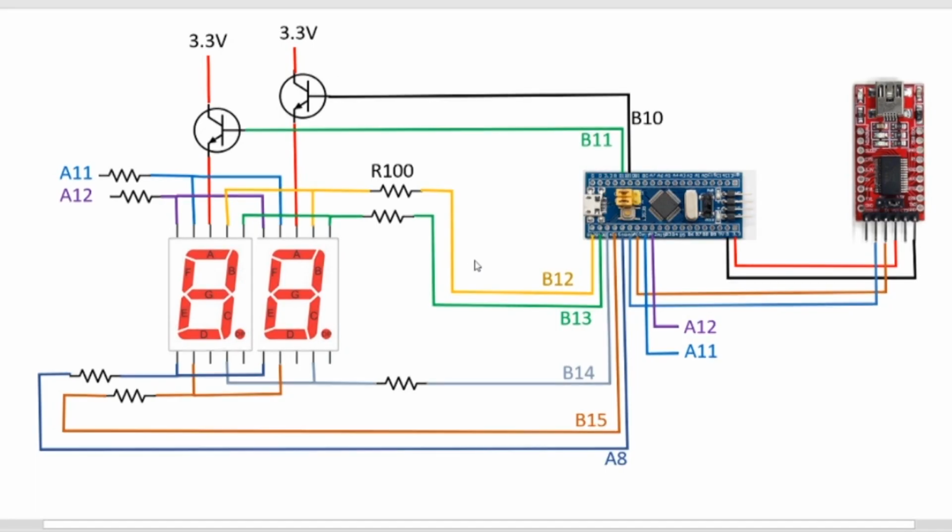module. So this is the update to the schematic. I've added two NPN signal transistors to the circuit, and the base of each transistor is connected to an output on the blue pill. So when B11 goes high and B10 is low, then this transistor is on and we can drive the character LEDs on this part of the display. Vice versa, when B11 goes low and B10 goes high, this transistor turns on and we can drive the character in this part of the display.